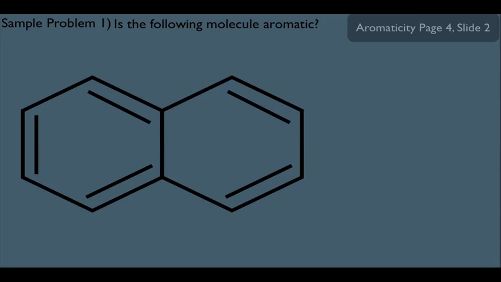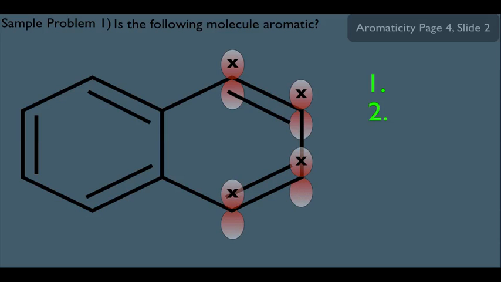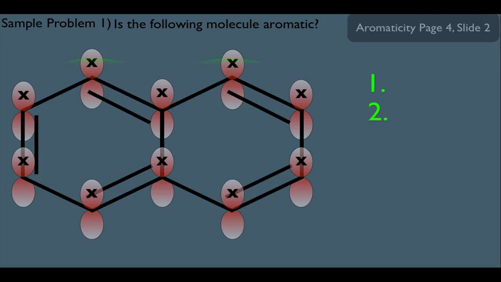Let's start with this example. Is this following molecule aromatic? We should think of our two criteria learned in the previous lecture. Notice we have a pi bond here — the only thing that makes sense of this pi bond is two p orbitals sideways overlapping. Looking at the rest of the molecule, this is true for each double bond. What we have here is an uninterrupted pi cloud. So the first criterion is met.